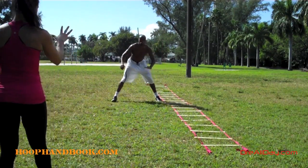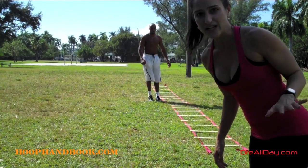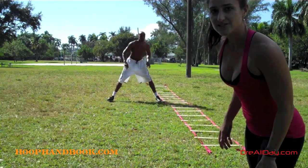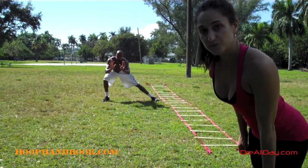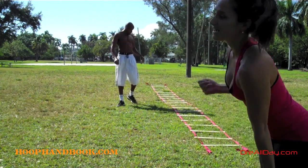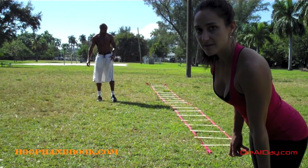We're going to do eight more on this side. It's very important whenever you're doing a lateral lunge that you don't step too far. The goal right now is to make sure that Dre keeps his knee right in line with his toes and his hips back to stretch the straight leg — super important to keep this form. Otherwise, the form can be messed up and it could cause some knee issues.